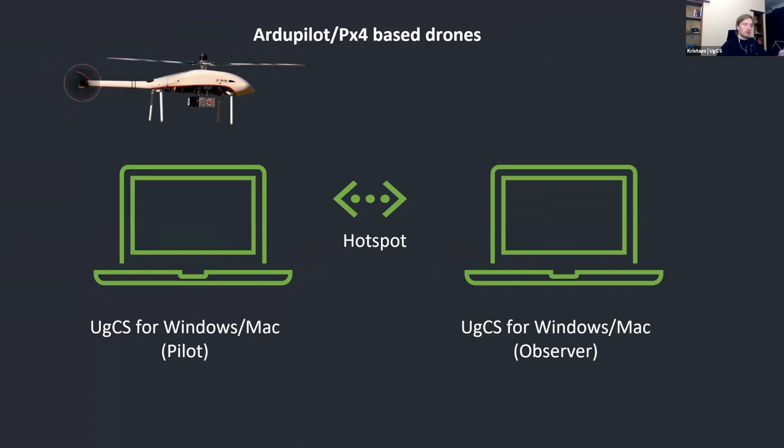But you might have the question, what would be different, and what would you use on each of these? Between them, you can also see there's the hotspot. In most cases this is a mobile phone hotspot, which is probably the most basic scenario, but the optimal solution would be a dedicated 5 gigahertz Wi-Fi router. Keep in mind, you don't necessarily have to have internet. All of our systems also work offline. This means that for UgCS it's also possible to download the map for offline use. And as long as both devices are connected over the network, there is no need to have access to internet.